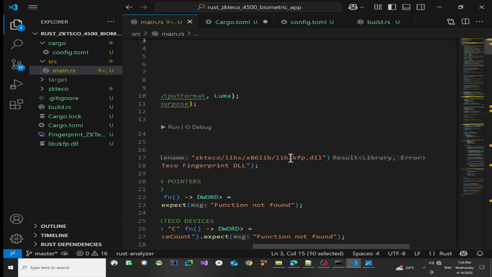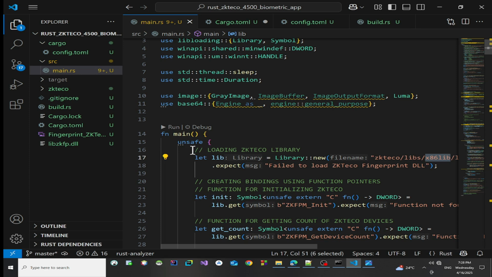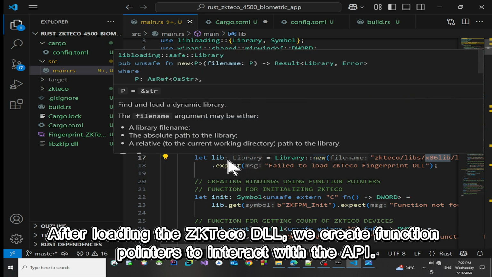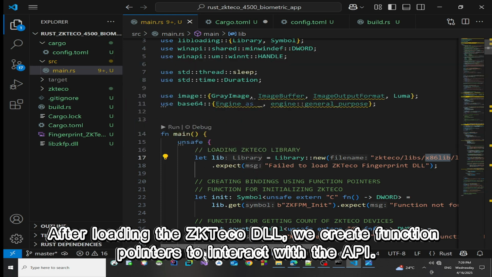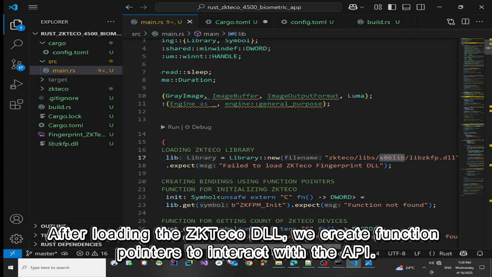Here it is. You can see the path from which I am loading it, in that first line of code in the main function.